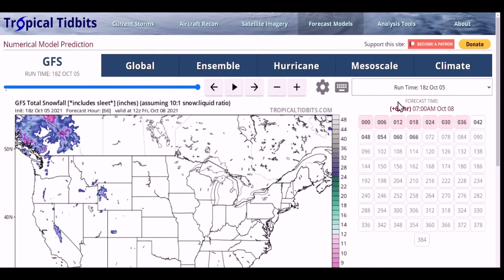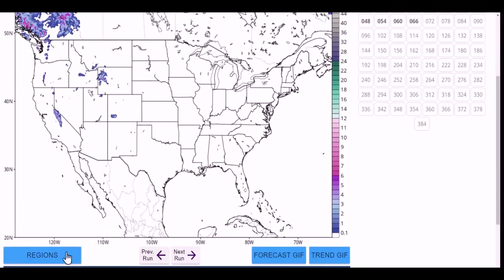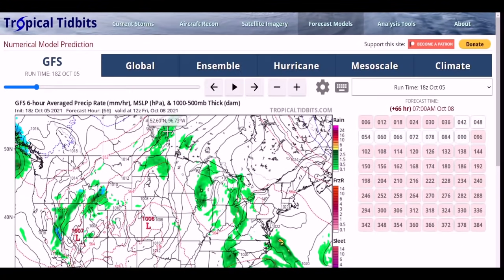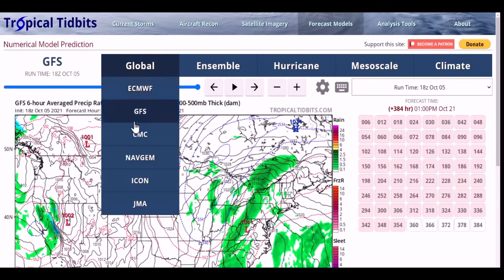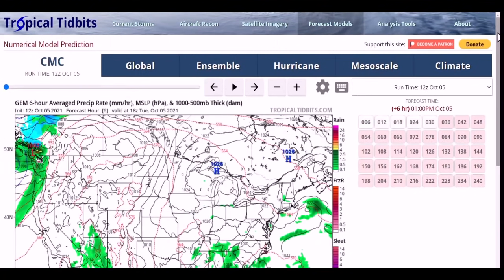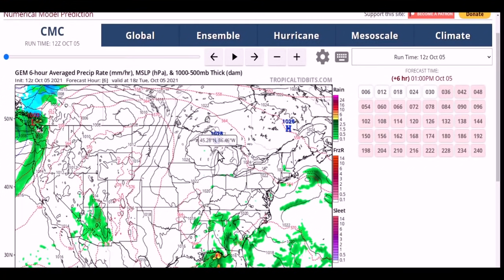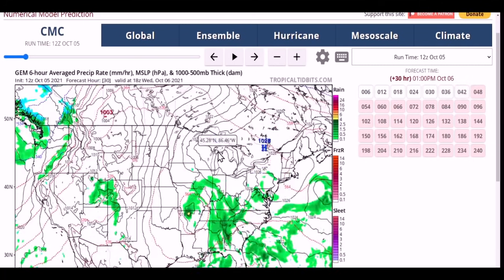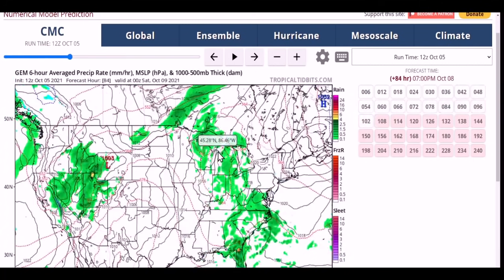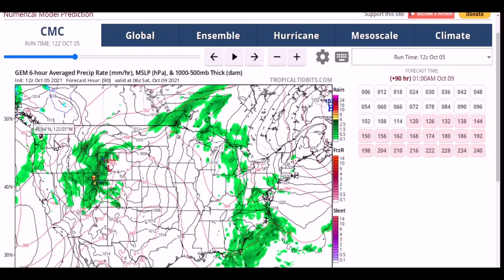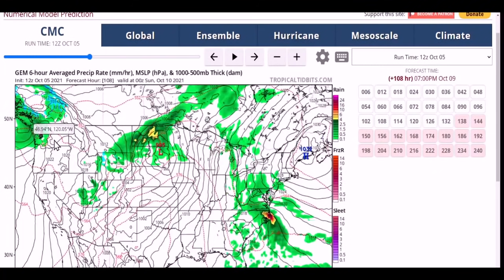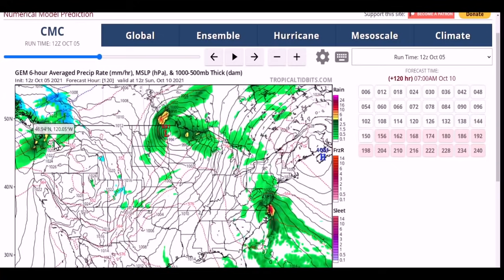So I showed you this model, the GFS, right? And I showed you its precip outlook and whatnot. Let's take a look now at the Canadian model. So this is another model I want to take a look at, and let's take a look at its snowstorm. Well, how does it differ? So again, that's our system from the south. That's our first system. You can see mainly rain, and it's quite intense as it moves into the plains. Lots of rain. That is good news.